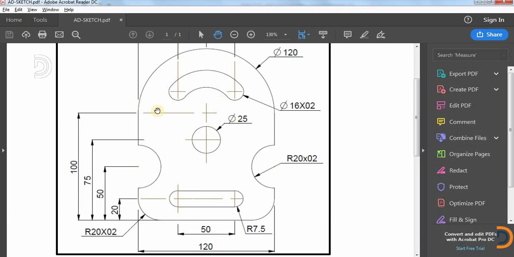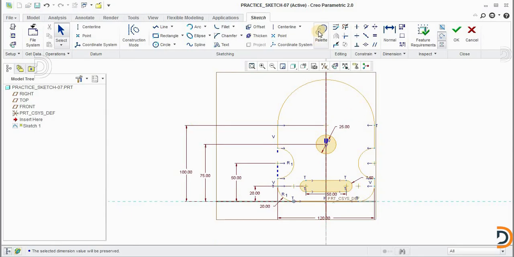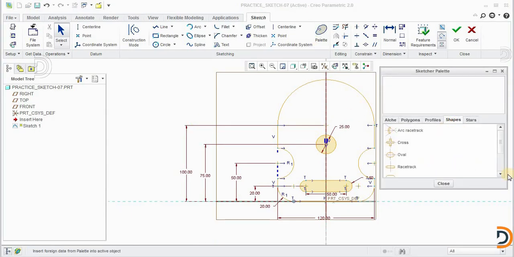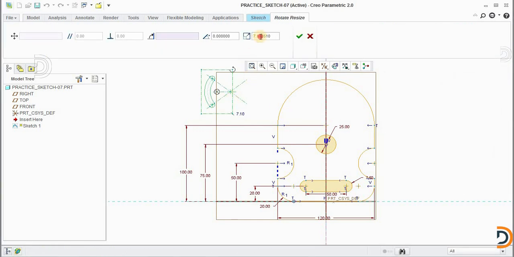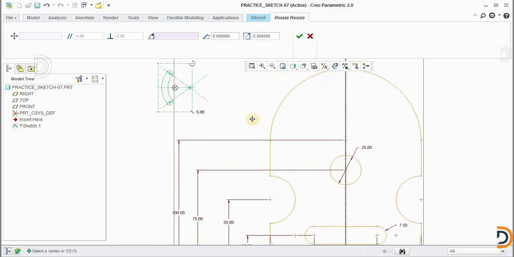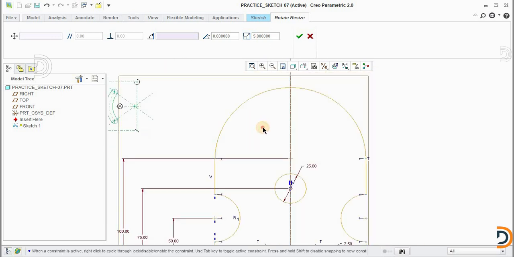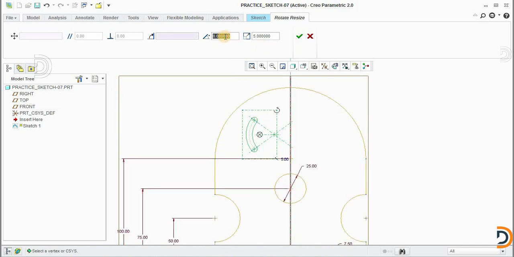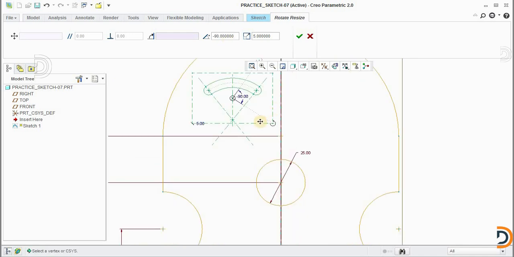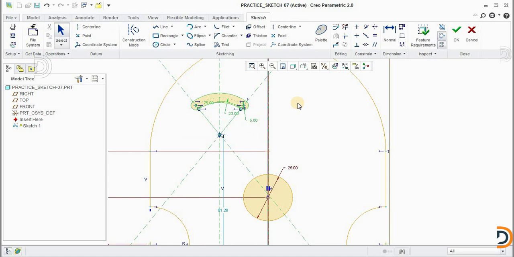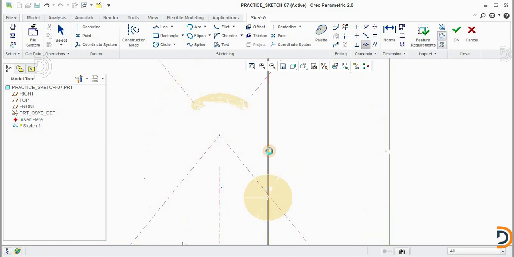Now like this slot, I will define this arc also by using the palette option. I will coincide this center on this center.